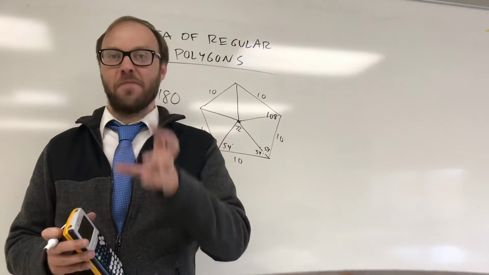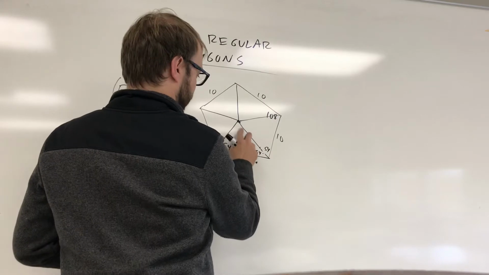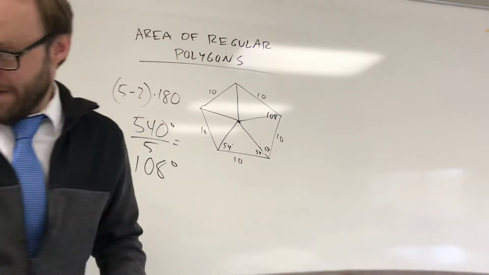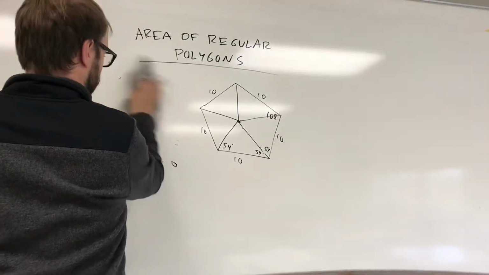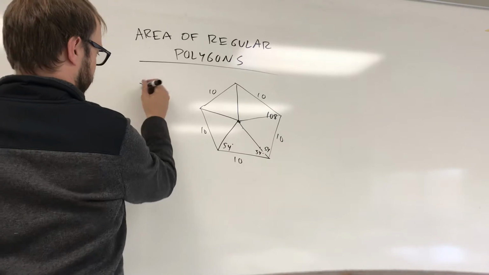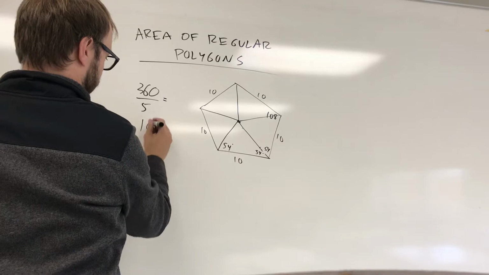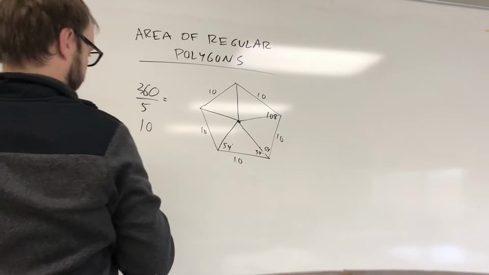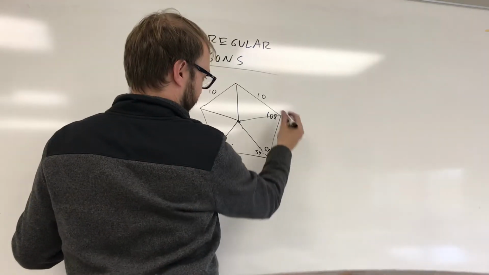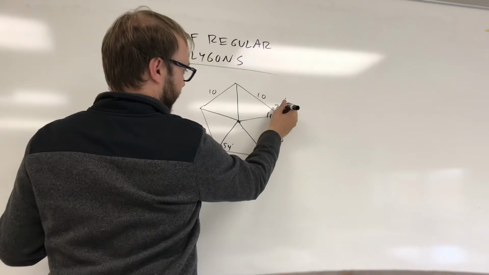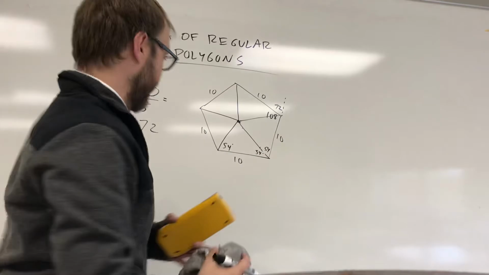Pentagons do not break up into equilateral triangles. Don't try to use 30, 60, 90 patterns for these problems. By the way, if you've kind of forgotten, you can also use exterior angles. Remember, exterior angles add up to 360 degrees. So 360 divided by 5 is 72. And so if you had a 72 out here, put a 72 over here, 72 plus 108 is equal to 180. So it might be a little bit easier actually to use exterior angles.